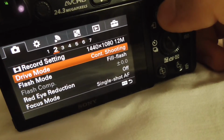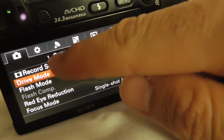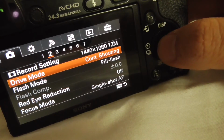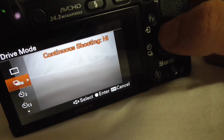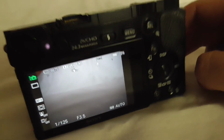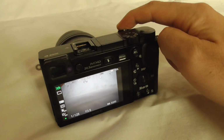Okay, so menu, first icon, second page, drive mode, and enter that one and set it to the first, single shooting. And now it's making only one photo.